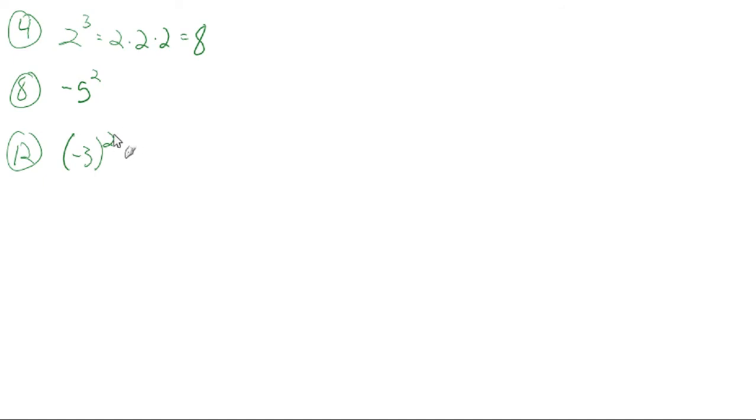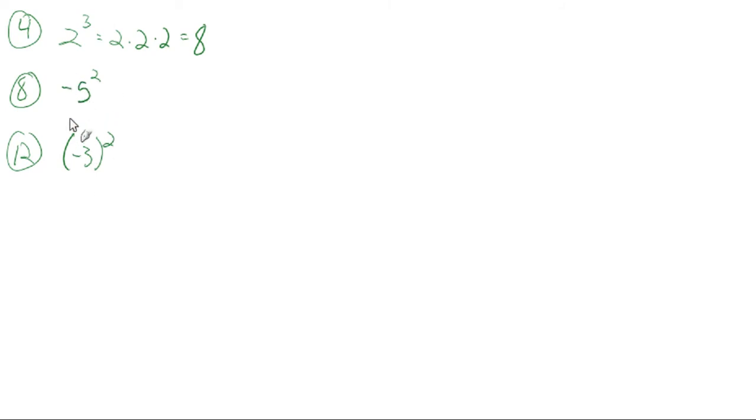But they're not the same thing. Remember what I said, that the number up here in the superscript means multiply this number, whatever it is above, by itself that many times. So what you see here is a 2 above a 5, but not the negative. The 2 is just applying to the 5. There's a lot of controversy on the internet about the use of parentheses and order of operations and that kind of thing. But until I put parentheses around this, the 2 does not apply to the negative.